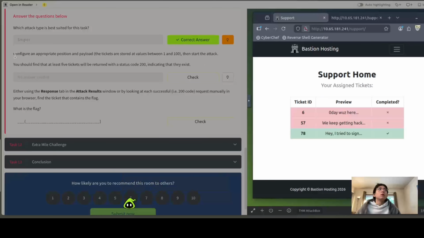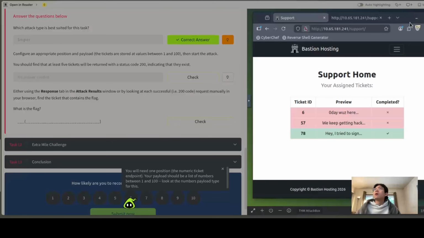Single position. Configure an appropriate position and payload. The tickets are stored at values between 1 and 100. Start the attack. You should find that at least 5 tickets will be returned. Your payload should be a list of numbers between 1 and 100.